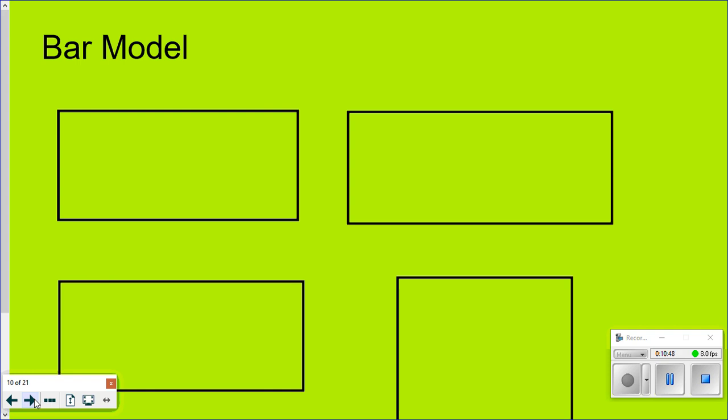Alright, we're going to split, partition, divide, whichever verb you want to use, this first model into fourths. Now, unlike circle models, I can make all vertical cuts and my pieces be equal. I like that. Go ahead and partition one bar model into fourths, just like I have done. Nope, just like I have done, please.